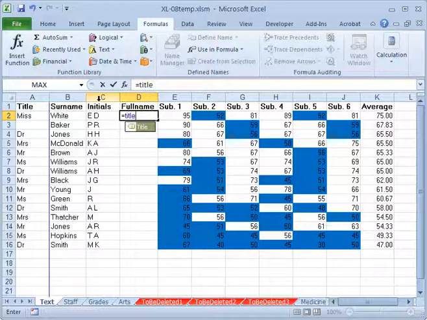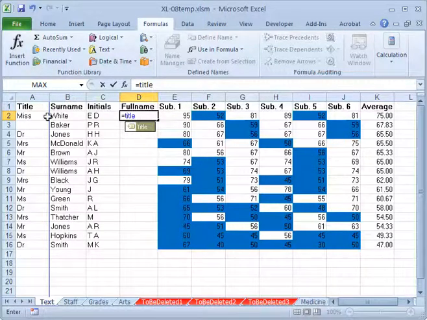Then you can see the font is not black, it's blue, and a blue box appears around column A because it has the name Title. Of course, it's not case sensitive in Excel, so even when you start with a capital T, you can call it by starting with a small t here.